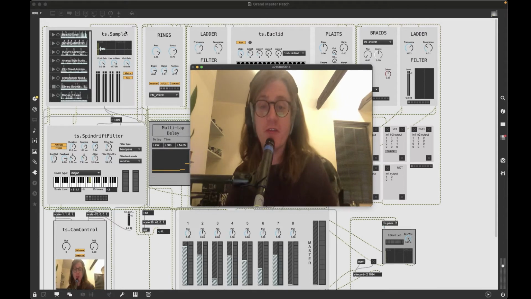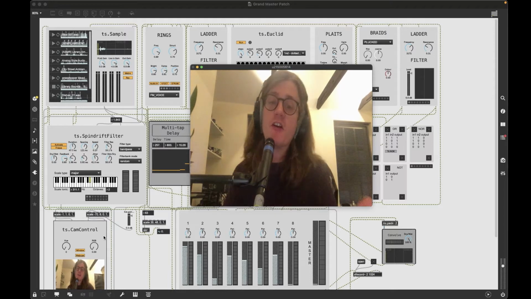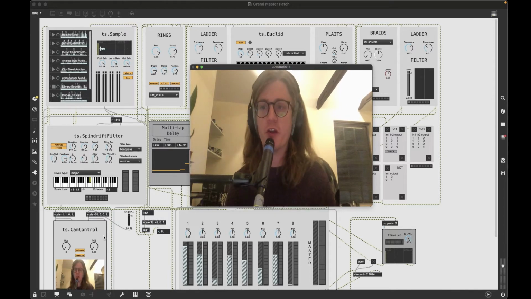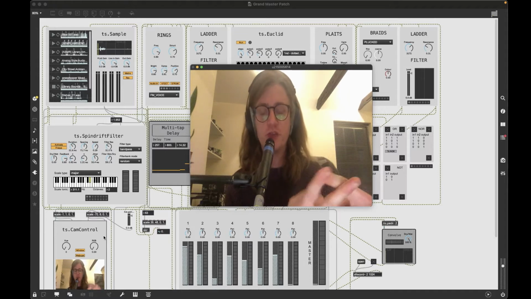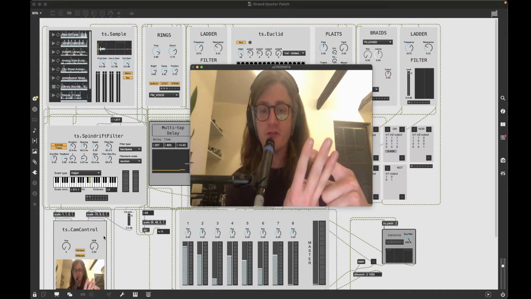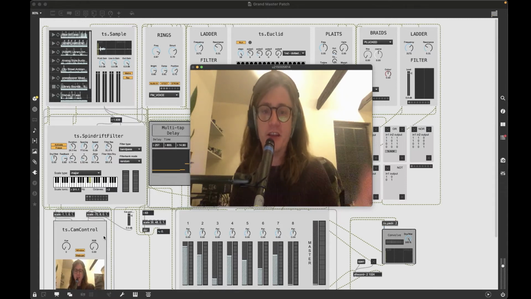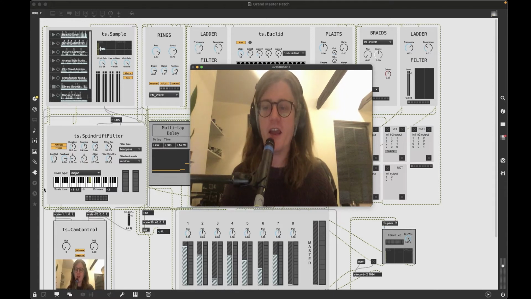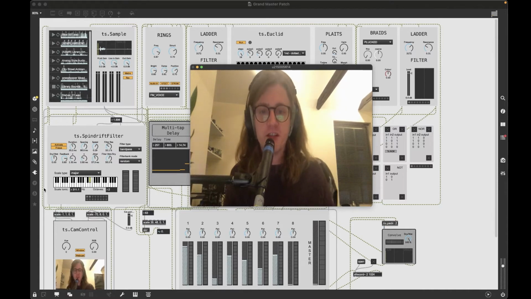I'm not going to go through everything in this patch, but there are some essential modules that are definitely worth looking at individually that were built specifically with each of these modules in mind. So my choices were spectral audio, audio programming, and interactive performance techniques. These elements were built as an overall project with generative modular music in mind, so techniques that you might find in Eurorack and modular synthesis.